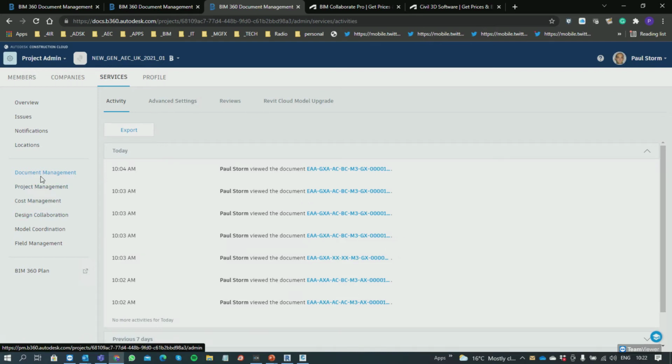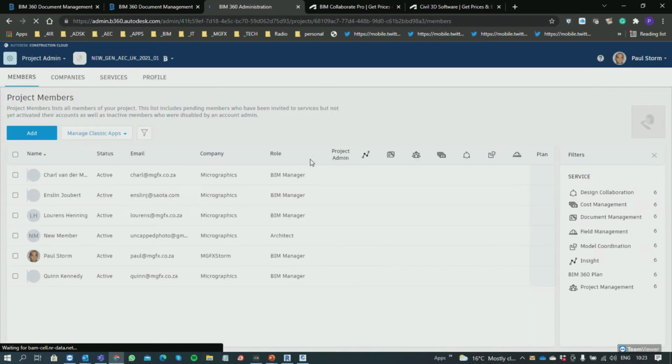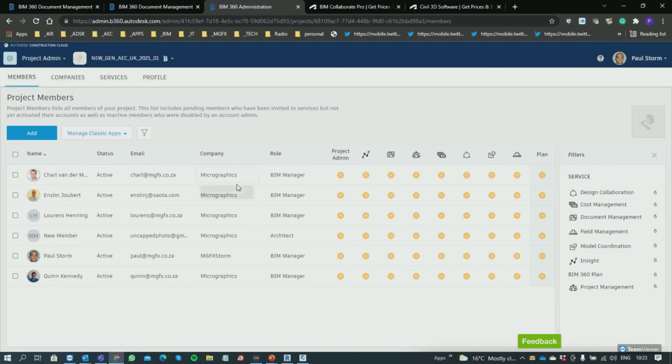And you will see that we've got our members, for instance. There we've got some members, and these guys are all invited to the party. They can come and work on this hub and come and work on our projects. Beyond the members, the companies and the setup of the users, the permissions are the next phase of the project where one needs to pay attention.